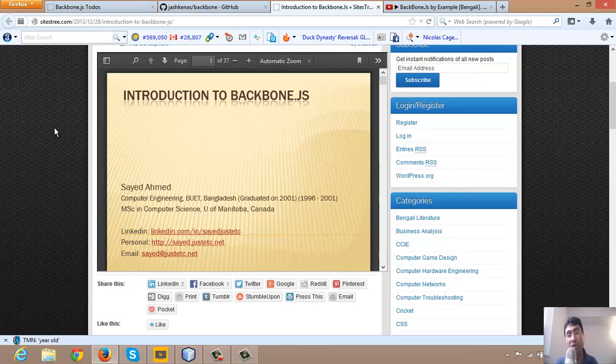And Backbone or not, I think the conceptual stuff is probably not any less important than understanding Backbone. If you know how to model or how to map views and the conceptual structure, in that case I think it will not be a big deal how to use Backbone. Probably any kind of Backbone.js or Angular.js or any other JS in the market, if you know how to map the system you are trying to implement the software for, if you know how to find out the models, how to find out the views, how to define the relationships between models, how to structure the overall system, the conceptual part, if you are good at that, learning Backbone.js or Angular.js will not be that difficult.